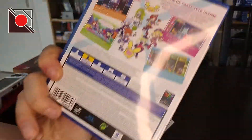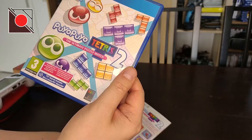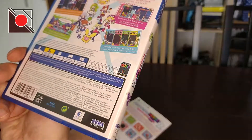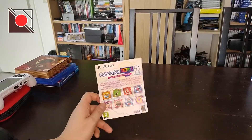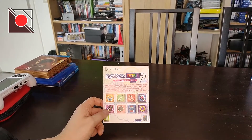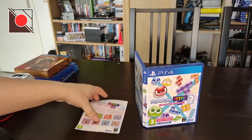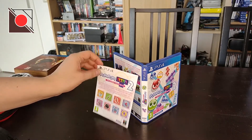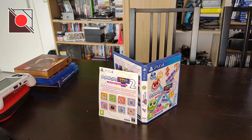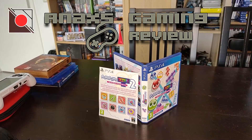Looking at the back — this is not a graphically very intensive game, it's only two gigabytes or so. But it is upgradeable to PS5, which does not make any sense. Even though PS4 games are all backwards compatible, you'd want a PS5 version for a graphically intensive game — but this is not that. Why would anyone want to upgrade this to PS5? I have no idea. It's not a bad game at all, but if you look at the graphics it would work on a PS3 or an Xbox 360.